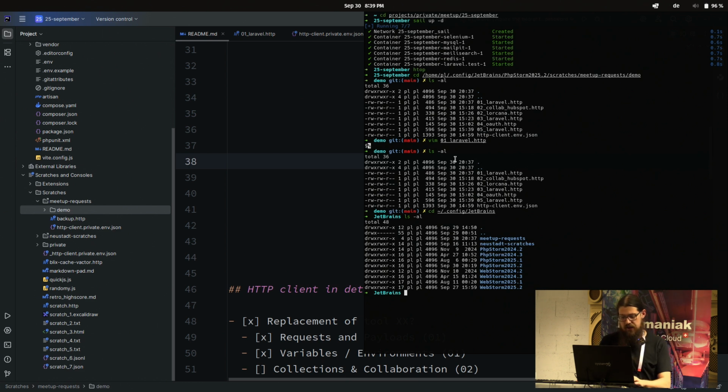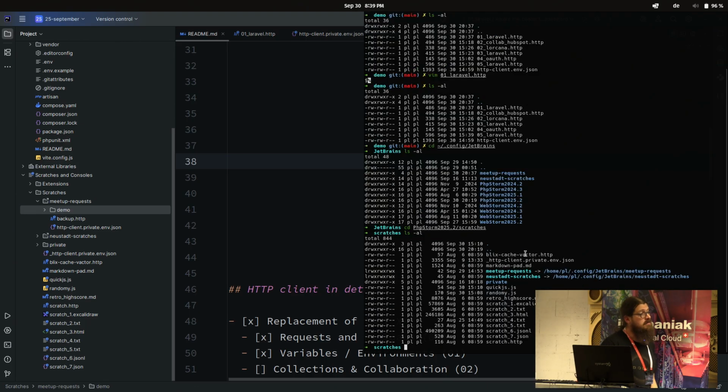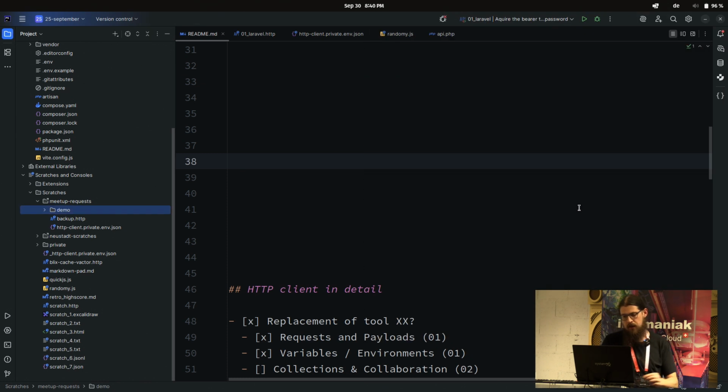And inside those PHPStorm versions, and that is just my attempt, you always have the folder Scratches, and there you can do a symlink. And the good thing is, what's inside of this configuration will, on an update, be persisted. So if you have a new version of JetBrains, PHPStorm, whatever coming in, you don't have to bother about that because it will be automatically copied. At least that's what I observed, because I didn't have to do the symlinks again.